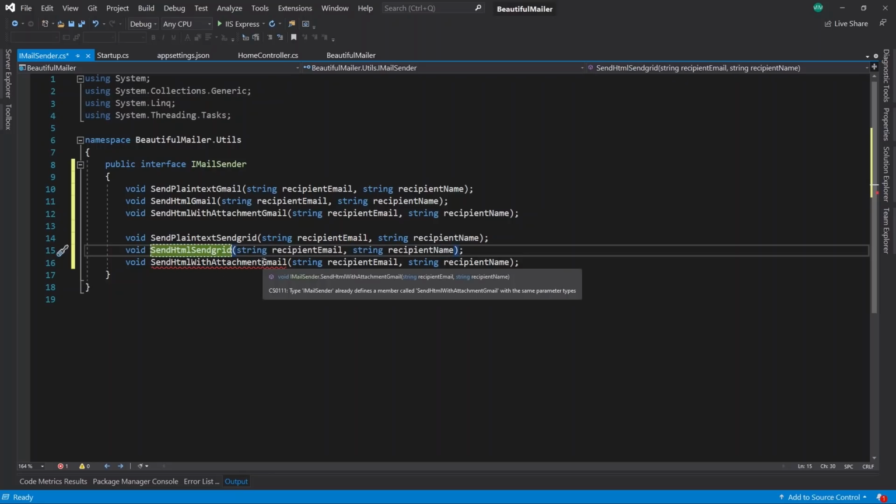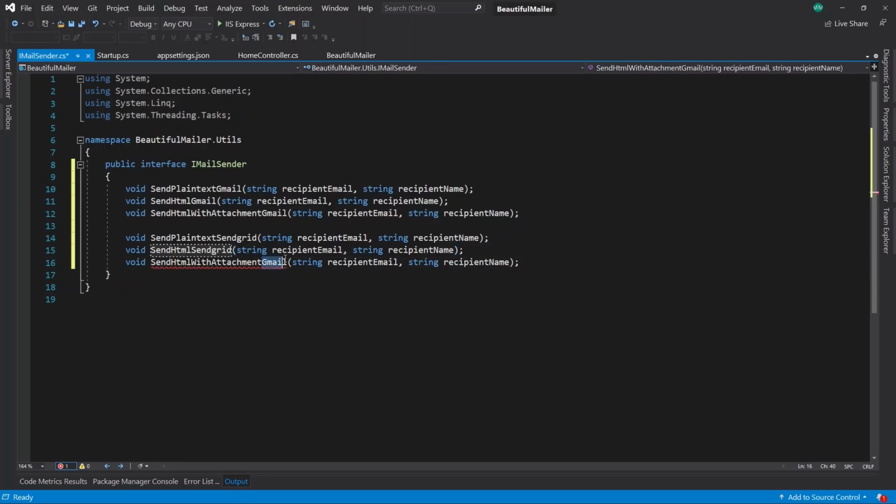And we're going to send HTML with attachment using SendGrid. But there's a final email we said we're going to send, and that is to send bulk emails, right?